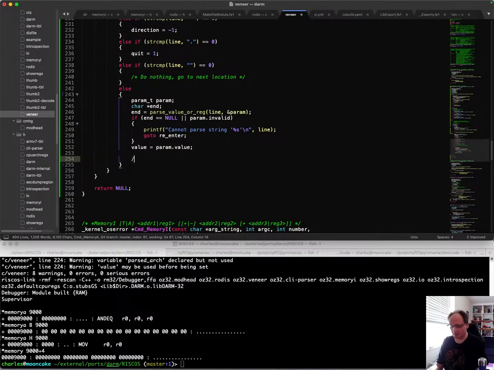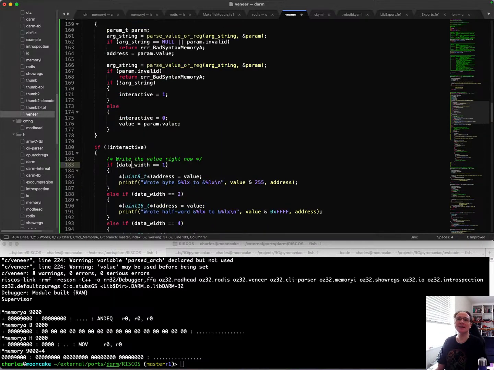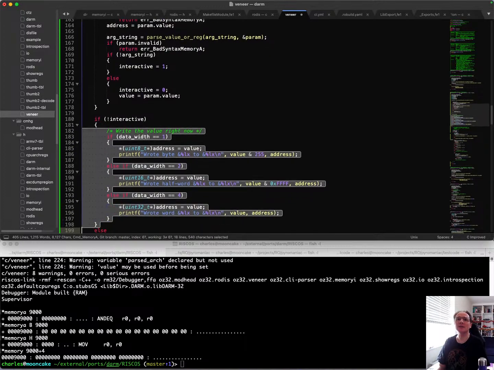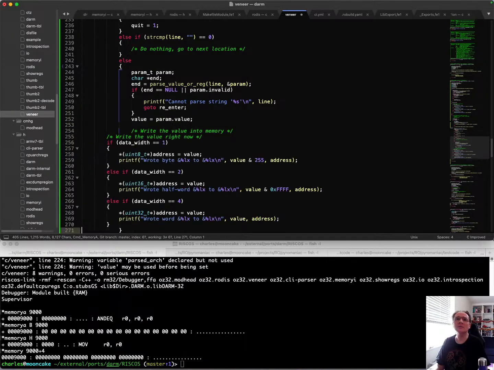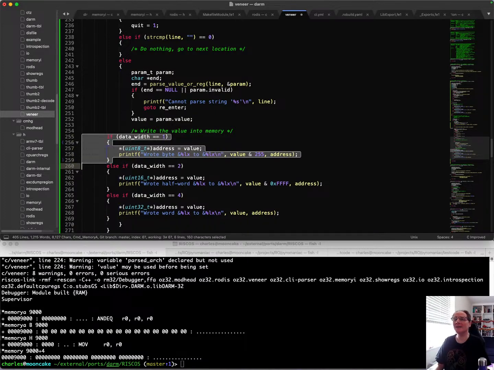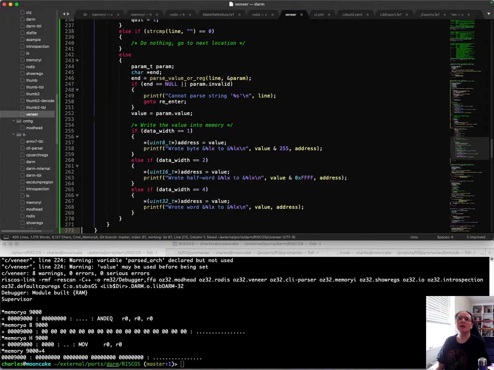And this is where we want to write the value, which is actually exactly the same code as we had up here. It'd be nice if that was actually a little function or something. For now, this will do. I could probably pull it out later. I do end up saying for now this will do quite a lot, I know.